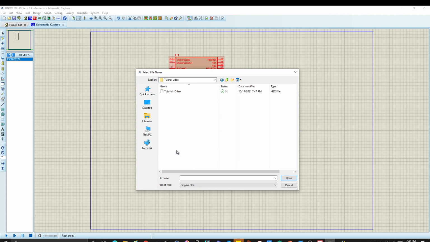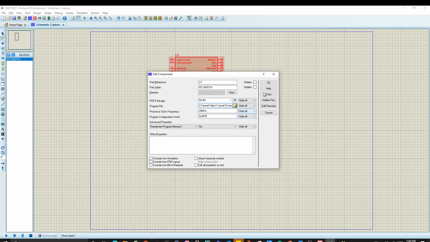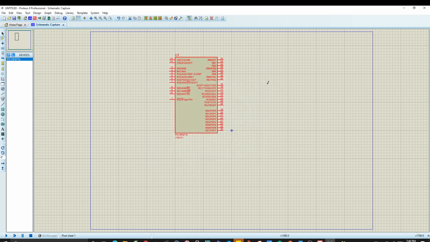This is the latest timestamp, 7:47 p.m. And then you can just go OK. And then from here means that the microcontroller already been flashed with the hex file. And then you can run this one.